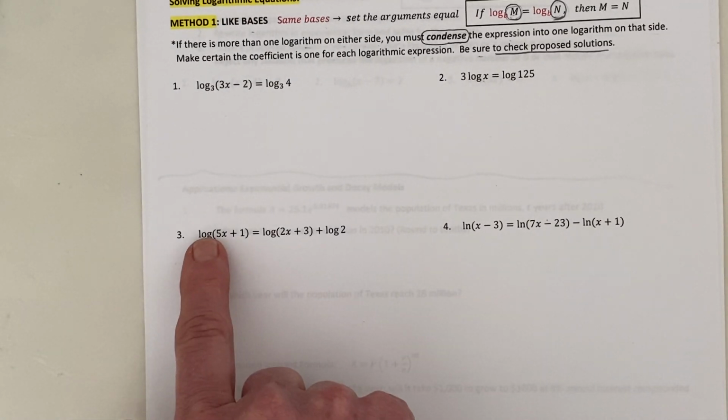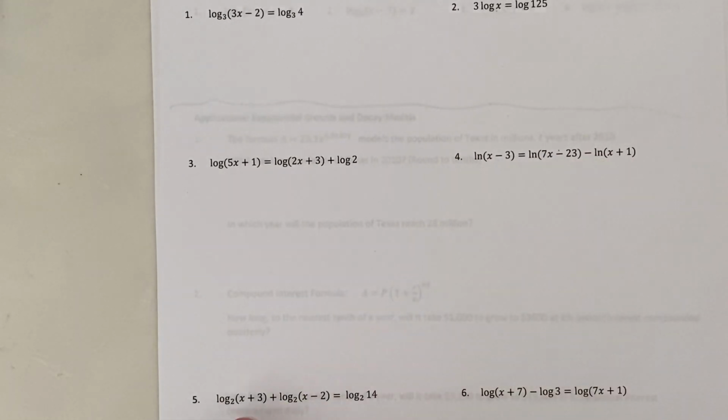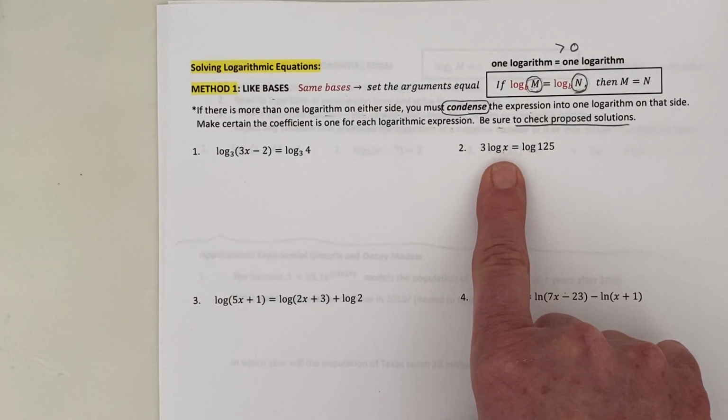When you scan the rest of the problems down here, I'm looking right in front of log or ln. I want to make sure: is there any log term where I have to move a coefficient that's not 1 to the power position? And it looks like example 2 is the only one.